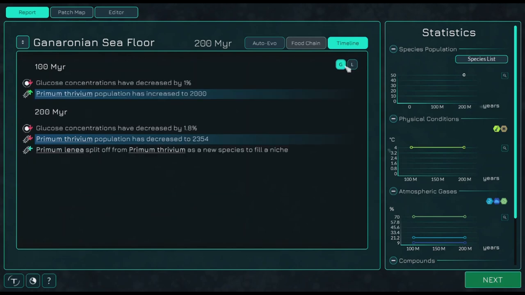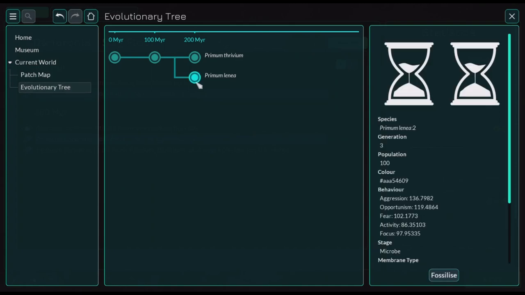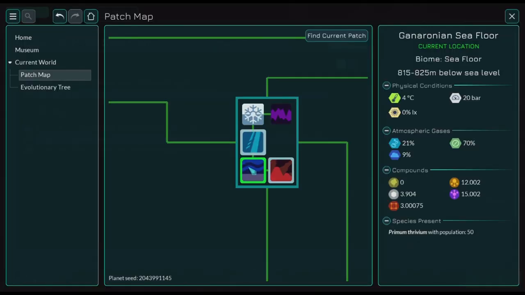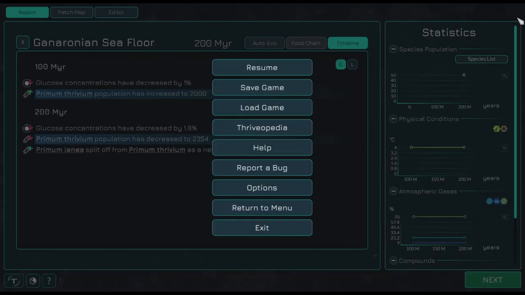And looks like there's a new species, Premium Linnea. Now, I'm pretty sure in this new update, if you go into the Thrivopedia, you can look in the evolutionary tree. There we go, what does this look like? You have a flagella on both ends. What, huh? And where do they live? They live back here. I'm probably gonna die here because I don't have any glucose.